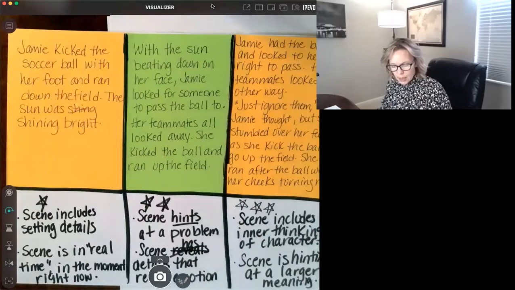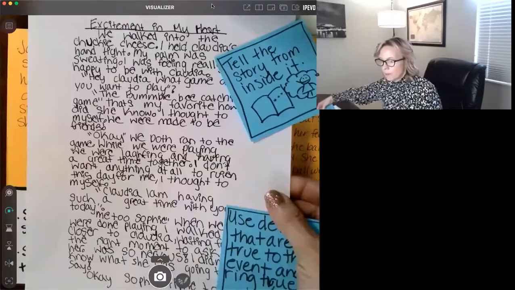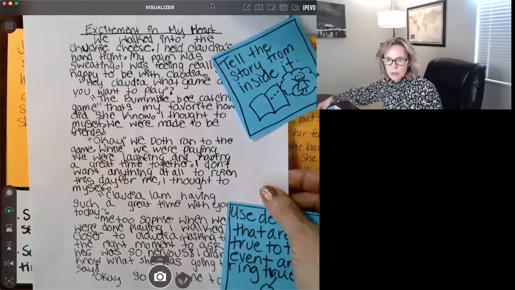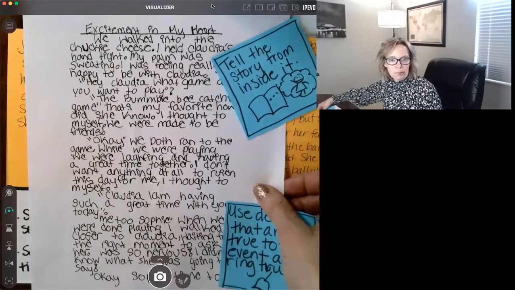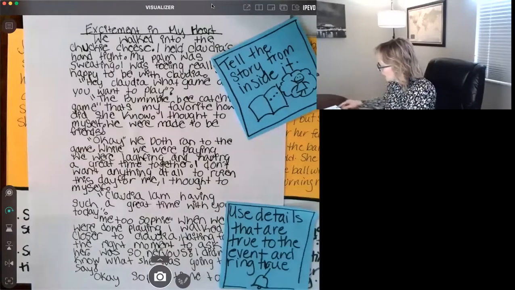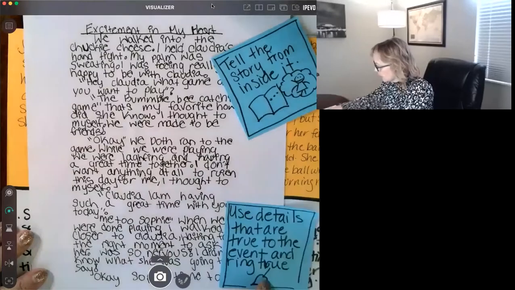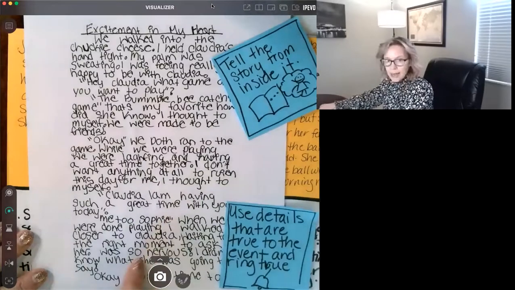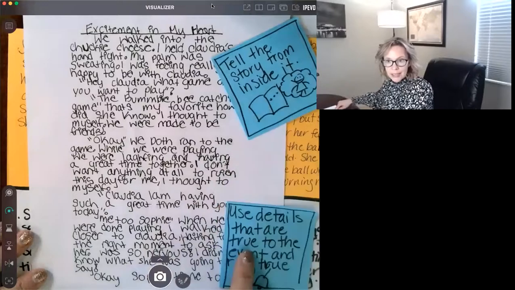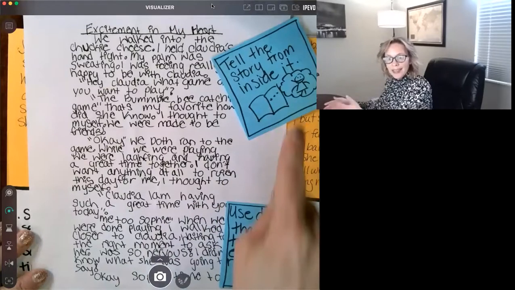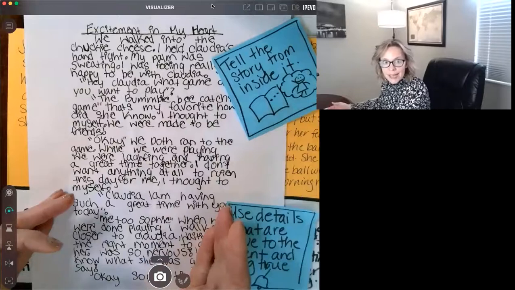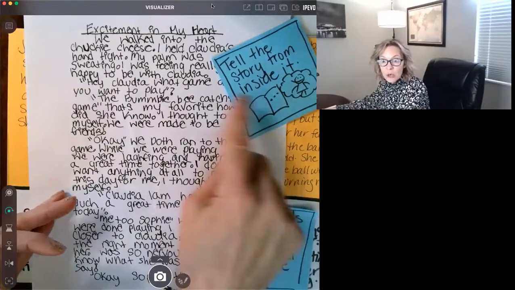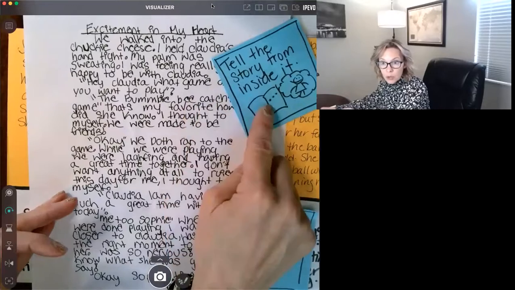So I had taken a progression and just took a piece of student work here, and this is lower student work. So this is probably like second grade, third grade, but it's an example for you guys. So I had taken some student work that they had written and then named exactly what they did that's from the progression and showed it. This is a tool now that I can say, see, this is how you could do this. Notice how the author did this. This is something you could try.